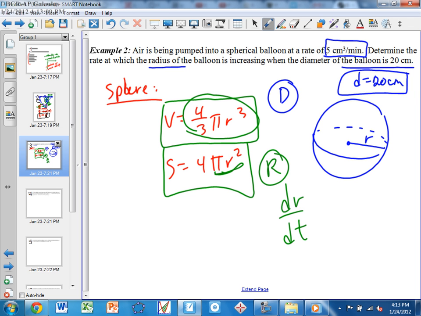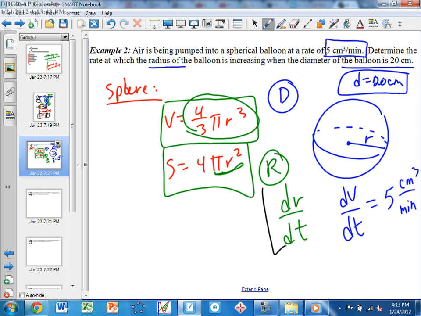So again, this is the volume changing rate. We start by saying dV dt, the volume is changing at a rate of 5 centimeters cubed per minute. We know this, we are trying to find this. If you follow this process every time, you cannot do poorly in this topic. You have to start with your diagram. We did that. We labeled it. We then went to related rates. Just list whatever is a related rate. We are trying to find the rate at which the radius changes with respect to time. We're solving for this. That's what we're going for.